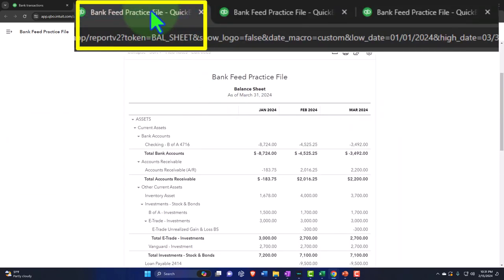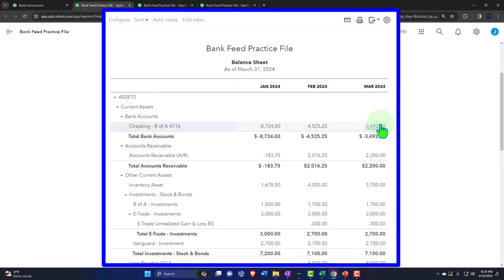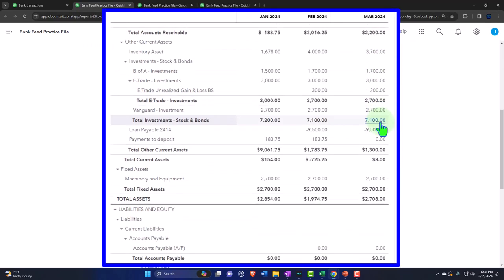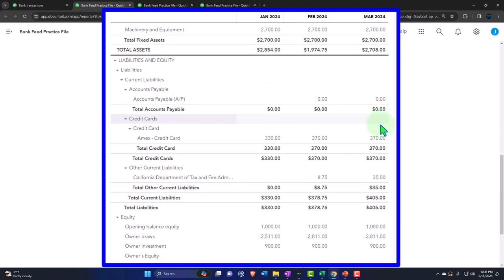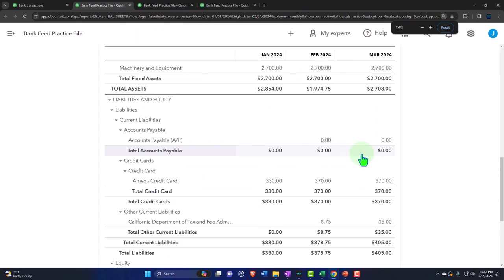Back to the balance sheet. We're now continuing on with our bank feeds for the credit card. So instead of looking at the bank feeds for the checking account, we've been concentrating on the bank feeds related to the credit card, which are usually easier because all the transactions for the credit card are typically electronic transfers, and because we don't have to deal with so many of the deposits. They're only going one way until you pay off the credit card, which is what we're going to do this time.